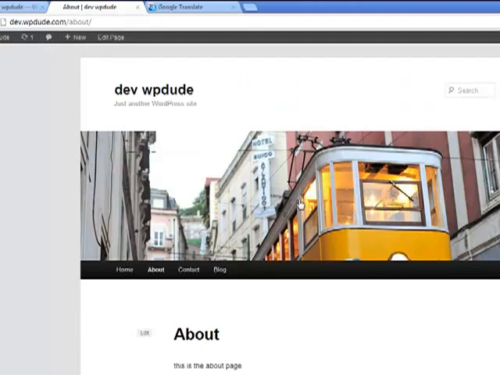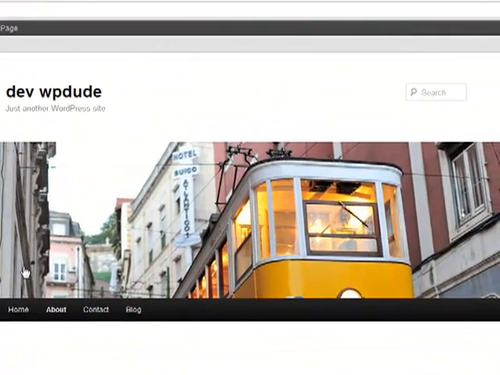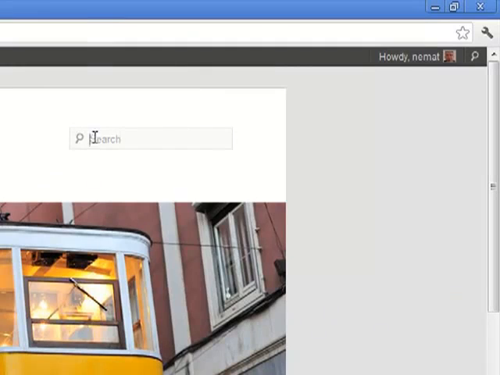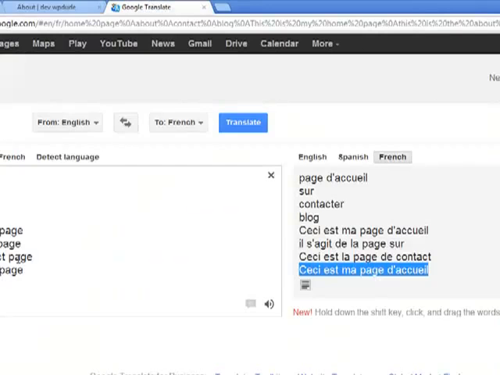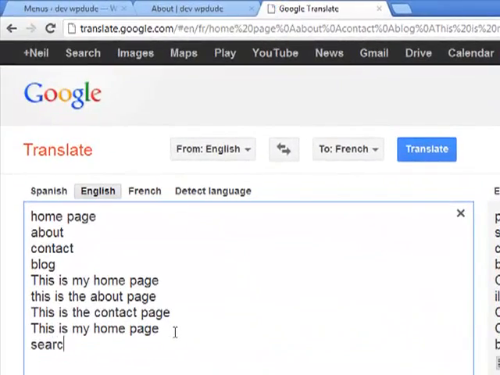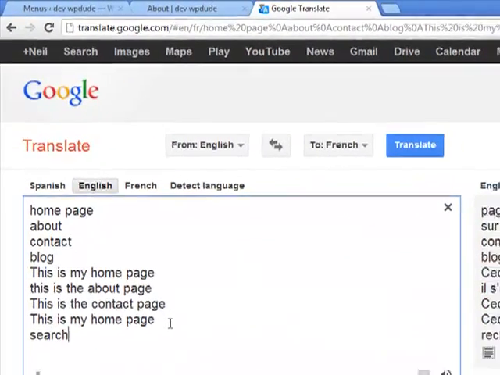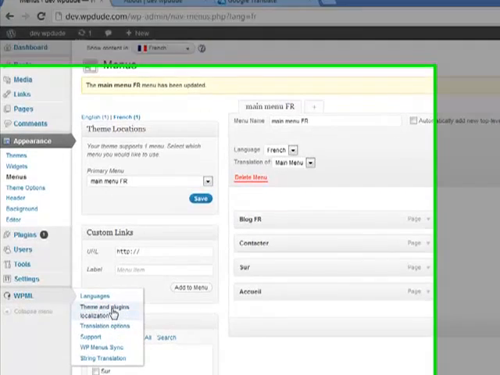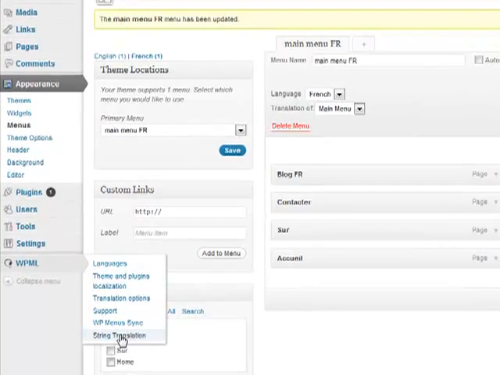Okay, let's do some string translation now. So for example, we've got this little search box up here. Perhaps we want to change that to the French version of search, which is, again using my translation tool, Rechercher. Let's go to WPML and Theme and Plugin localization, then the string translation.